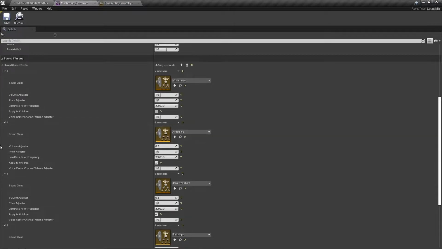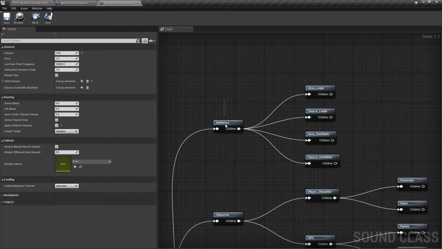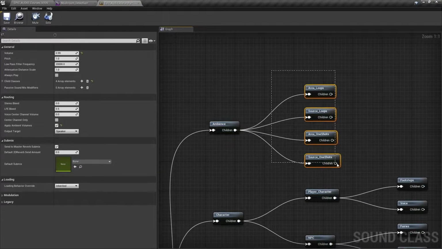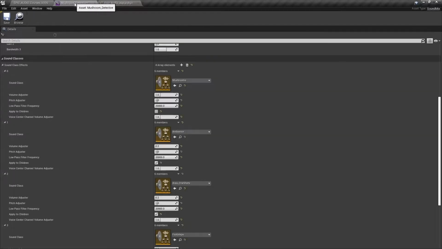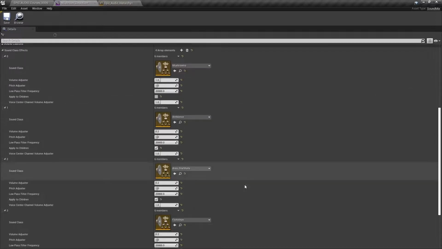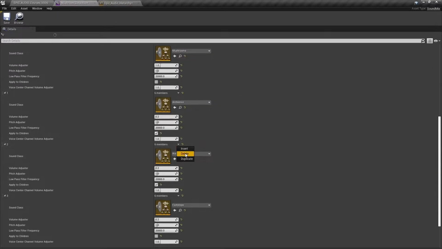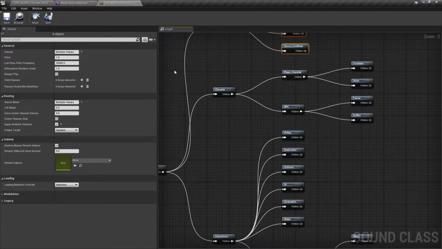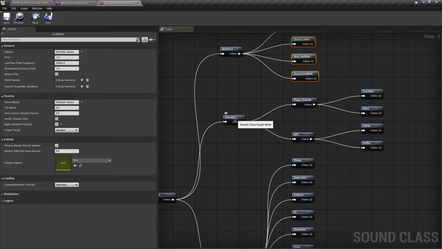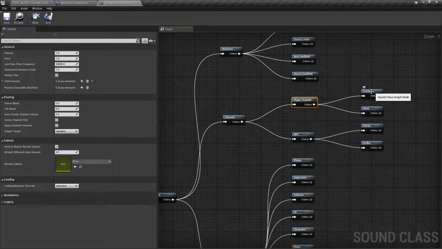So that means that this volume adjuster of 0.2 will apply both to the ambient sound class and to any of its children. So you don't need to specifically refer to every single sound class in the project in your sound class mix. Similarly, the footsteps are actually children of the character, player character.